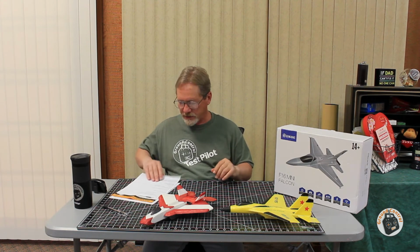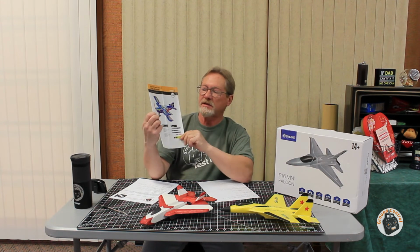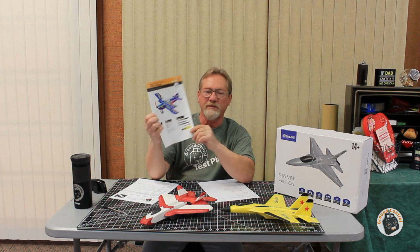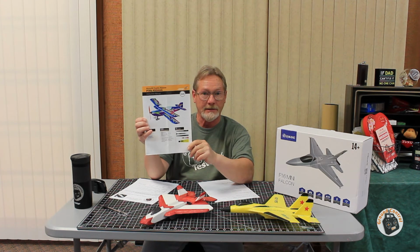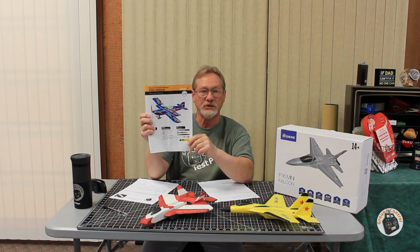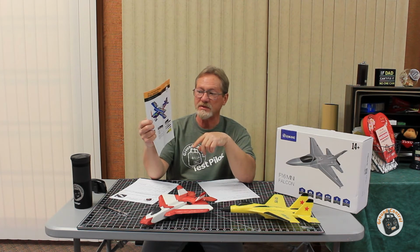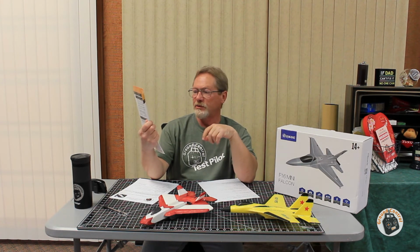In the pipe, what do I do with it? In the pipe. Okay, this just arrived. This is a Dancing Wings Hobby Pitts 450mm. It's a complete kit. This is basically a bind and fly kit. It comes with all the electronics, less the battery. So the only thing I have to supply is the battery and the glue to put the airframe together.